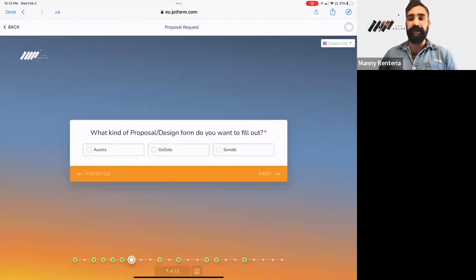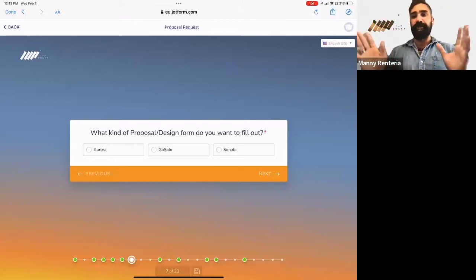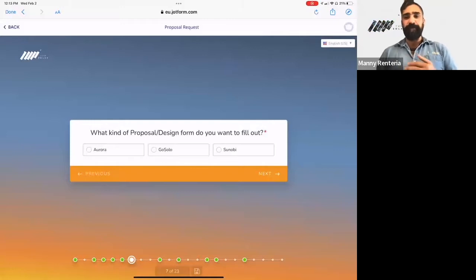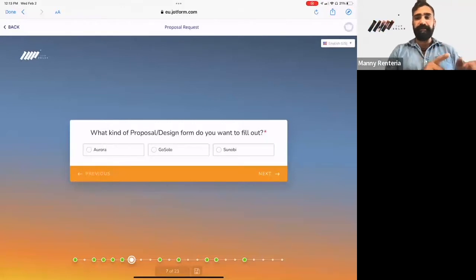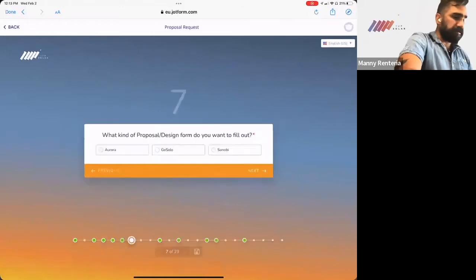And also the email to look out for with sales support is proposals, plural, proposals at oneupsolar.com. Put those two, save it in your contacts as One Up Solar sales support, and you're always going to have access to us. You can send us a text message. You can call us. If it's an in-home emergency, I suggest you pick up the phone and call us. Otherwise, whenever you request an Aurora or any of these proposals, you're going to get an email back to your inbox, which looks like this.